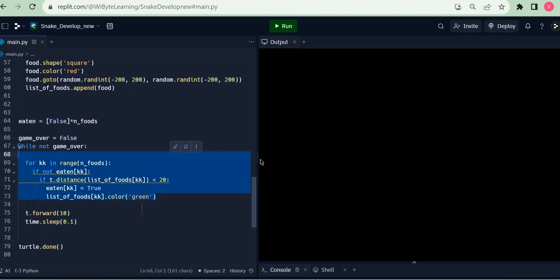Now there are 2 points that I want to make about this code. Number one, I have done this before I move the head forward. It really shouldn't matter, but I think this is a little bit more logical and becomes more handy a little later. Number two, notice that the way this code is written, once the food has been eaten, we are not going to compute the distance between that food item and the snake head, because distance computation presumably is a mathematical operation. We would want to do it only when necessary. Let's first see this working. Let's convince ourselves that this works, get a feel for this, and then we are going to explore a little bit more detail about the distance and how we are setting this number. What are the trade-offs there?